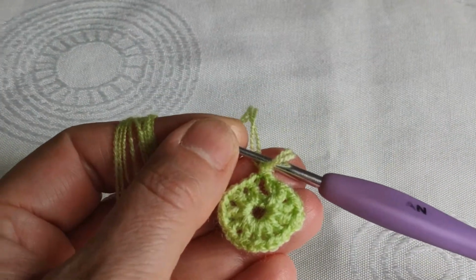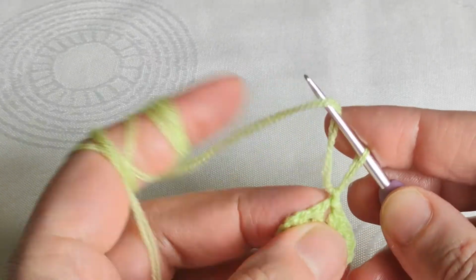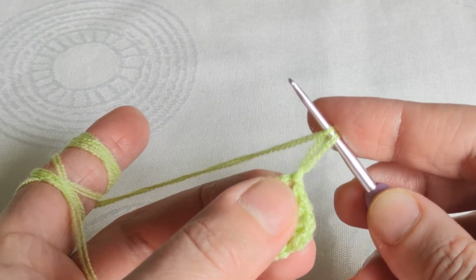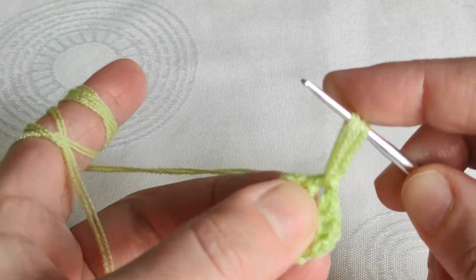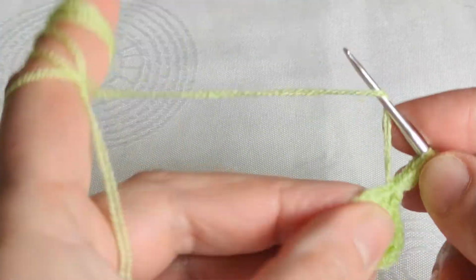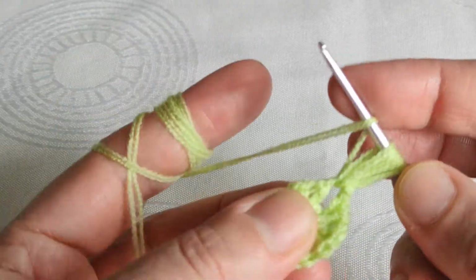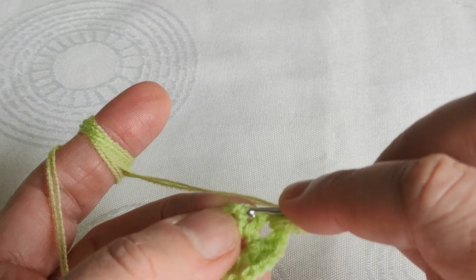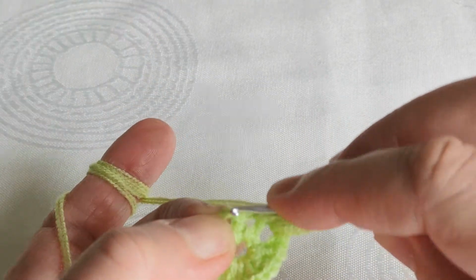Now I am ready to make the puffy petals. I am making a long loop, but not so long, because this will be smaller. Like this, it is enough. 3 times I'm inserting my hook in the space. 1, 2, 3. Yarn over, going to the following space and inserting 3 times in that space as well.